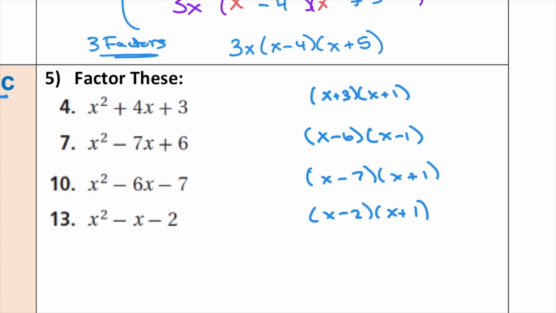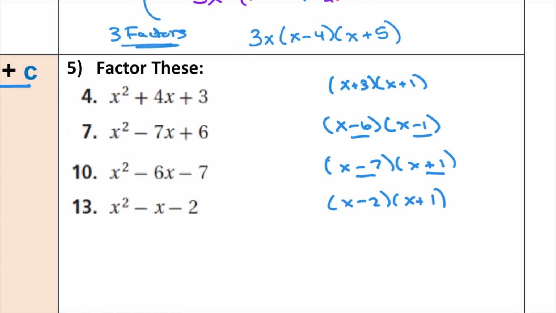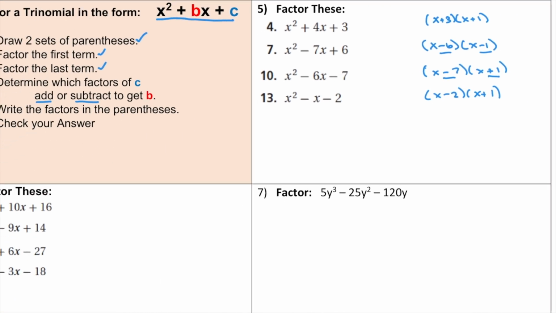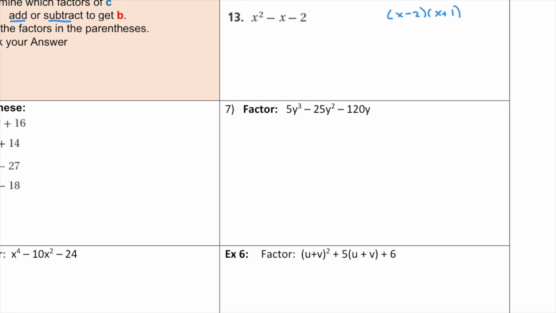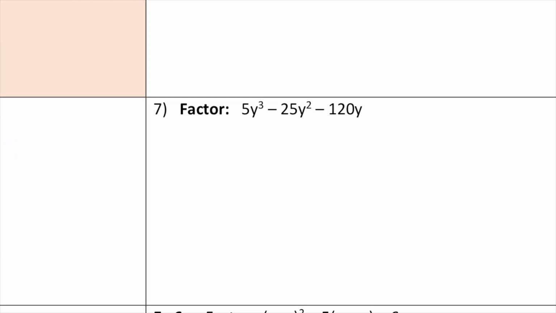As you review your problems, double check that you have the minus with the 6 and the minus with the 1. Double check that you have negative 7 and positive 1. It doesn't matter if you write it as x plus 1 times x minus 7, but the minus sign must go with the 7 or the 1. All right, working on question 6, and then number 7. I'll give you a little hint. See the cube? That is a hint, but there might be 3 factors. Look for that GCF first, and then see what happens.